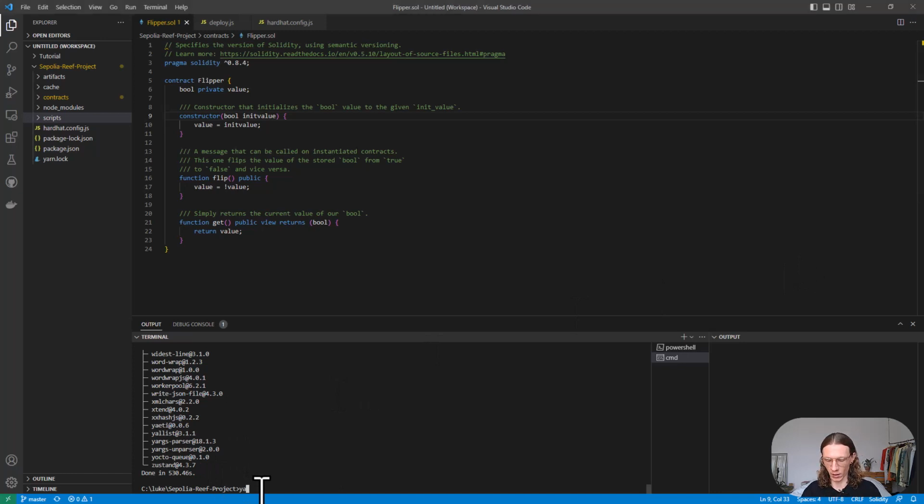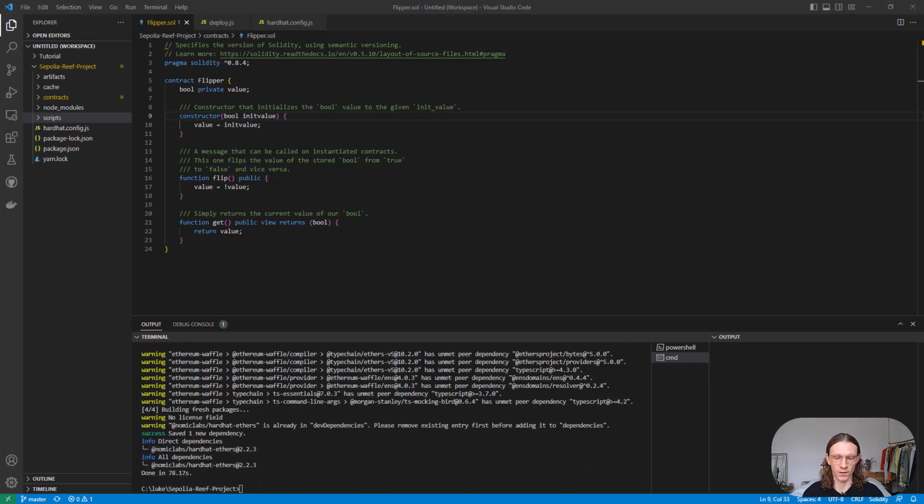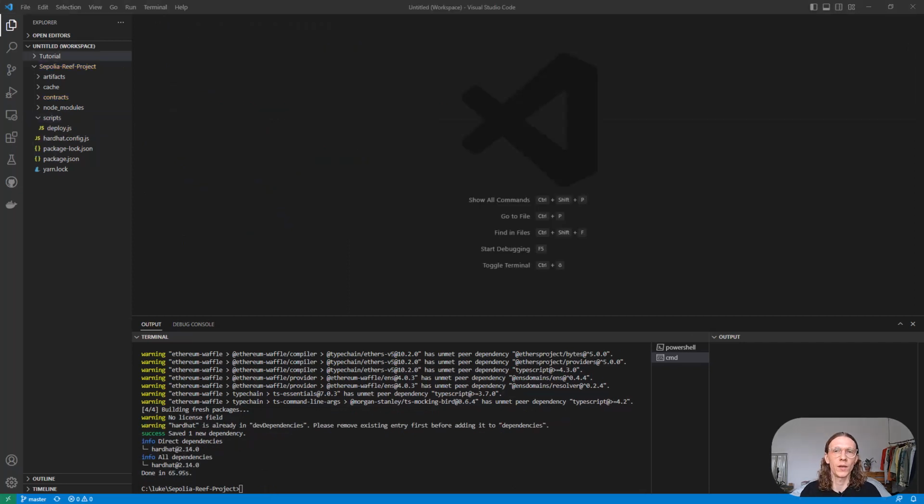And the next step, we're gonna add ethers library as well. So we're gonna add yarn add nomiclabs hardhat-ethers and hit enter. Okay, so that was successful as well. Now we can finally check that again. Yarn add hardhat, hit enter. Okay, so now we set up all the packages and libraries we need to deploy to Reef testnet.